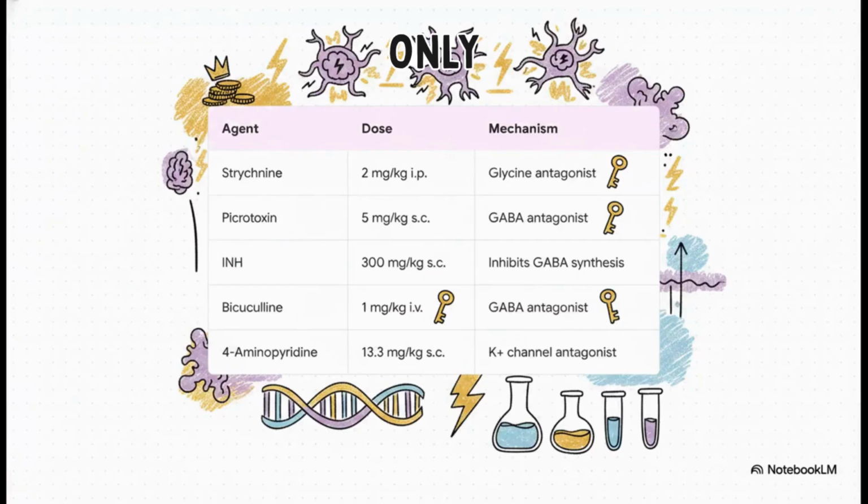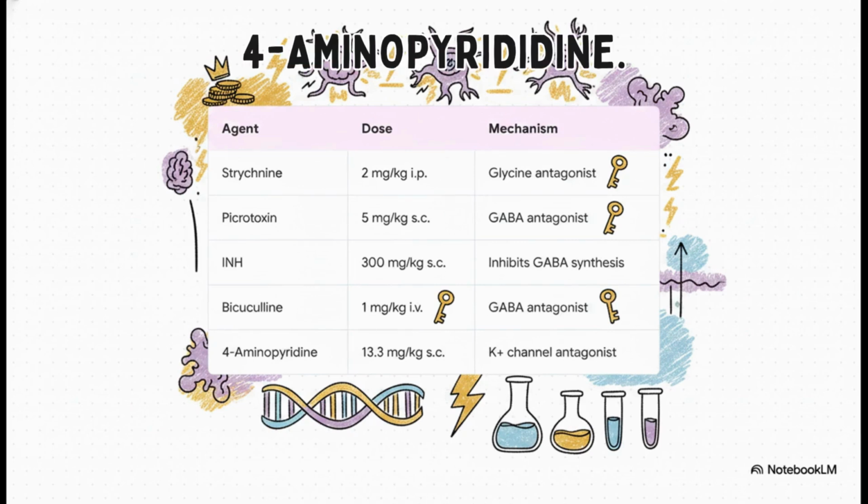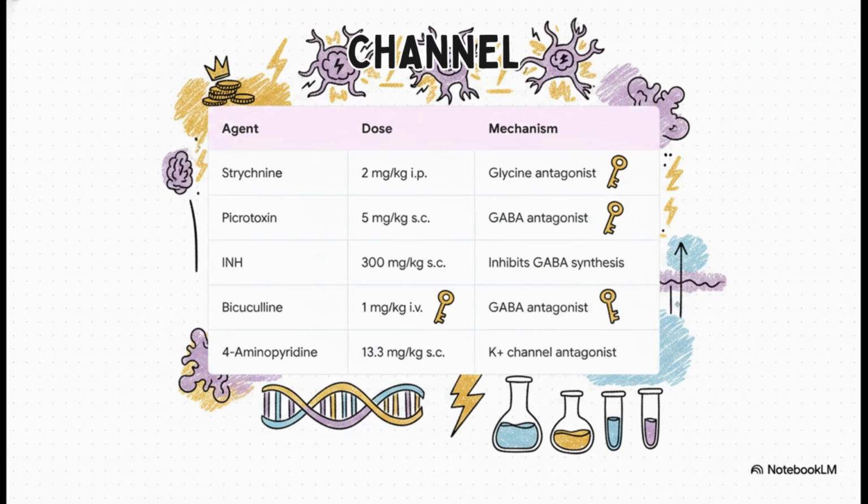Now, PTZ isn't the only chemical player in the game. Look at this breakdown. We have agents attacking totally different physiological pathways. Take strychnine, for example. It's a glycine antagonist that totally wipes out flexor latency, causing an instantaneous extensor seizure. Then you've got picrotoxin, isoniazid, and bicuculline. They all aggressively target the GABA system, either by blocking it or completely stopping its synthesis. And then there's 4-aminopyridine. It goes a totally different route as a potassium channel antagonist, which basically kicks off massive excitatory transmission, resulting in generalized tonic-clonic seizures, opisthotonus, and death. It's like a biochemical toolkit for inducing seizures.